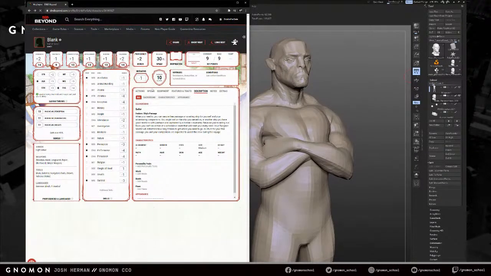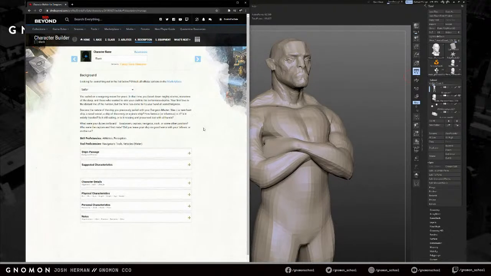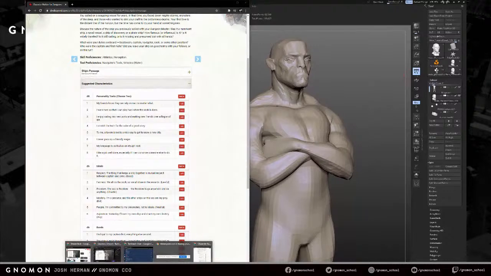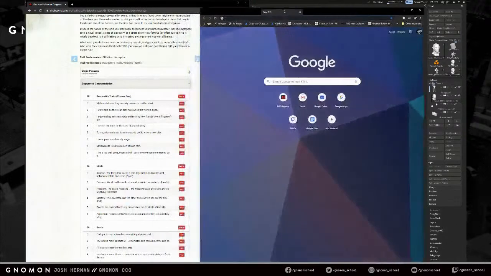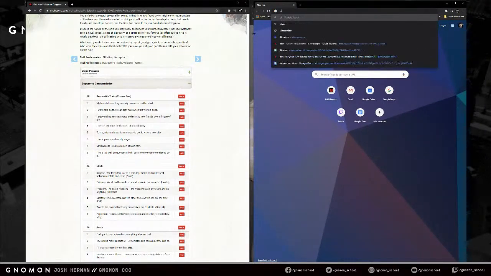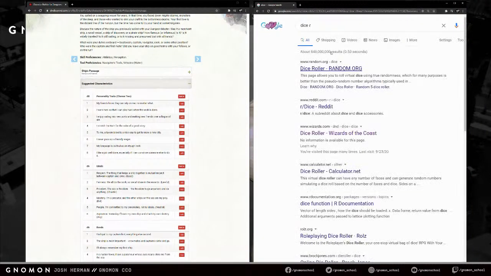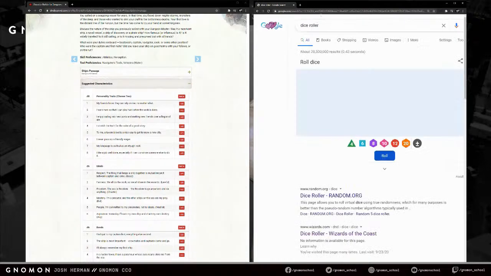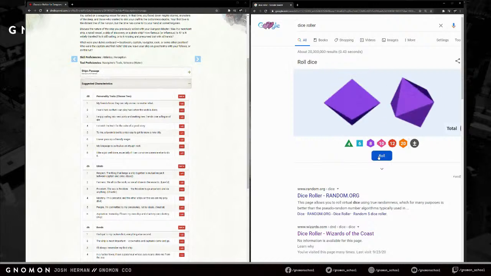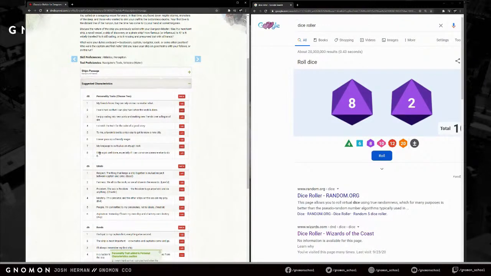Actually, one of the things we can do before we continue is to give us a little bit more of a prompt. Under description, they have suggested characteristics. And so you can use this as another prompt to get you a little bit more into the character. I like doing this because it gives us a sense of more of who the person is. So we need to roll 2d8s. Whenever you have a story, it's always easier. So this is a person who works hard so they can play hard. And then option 8 is a job well done, especially if they can convince somebody else to do it.